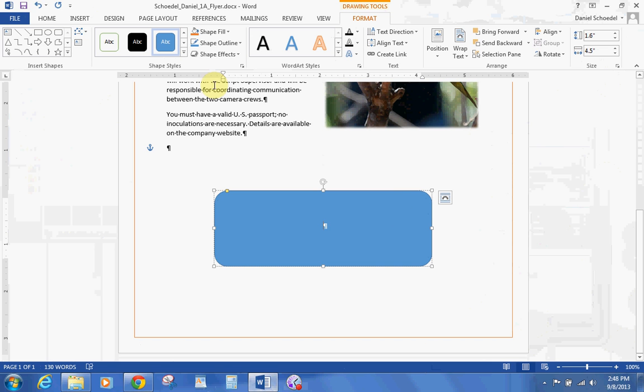All right. Let's go ahead on the bottom of page 133 and add some text to the shape.